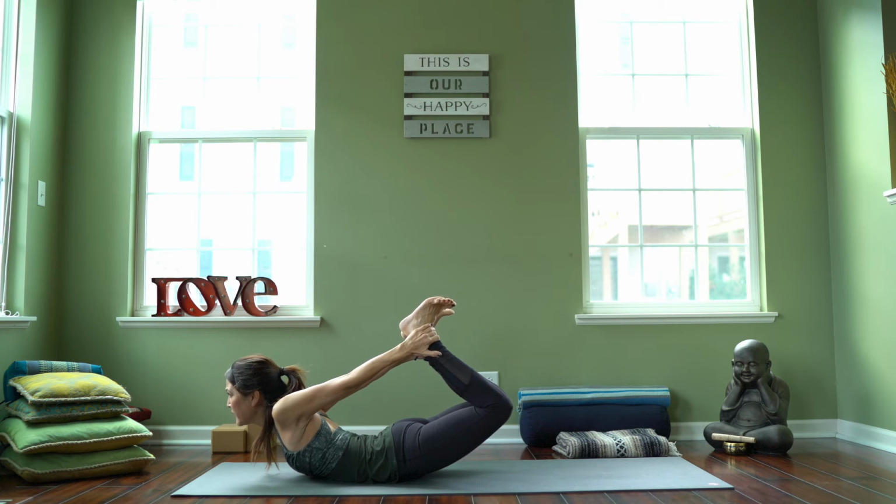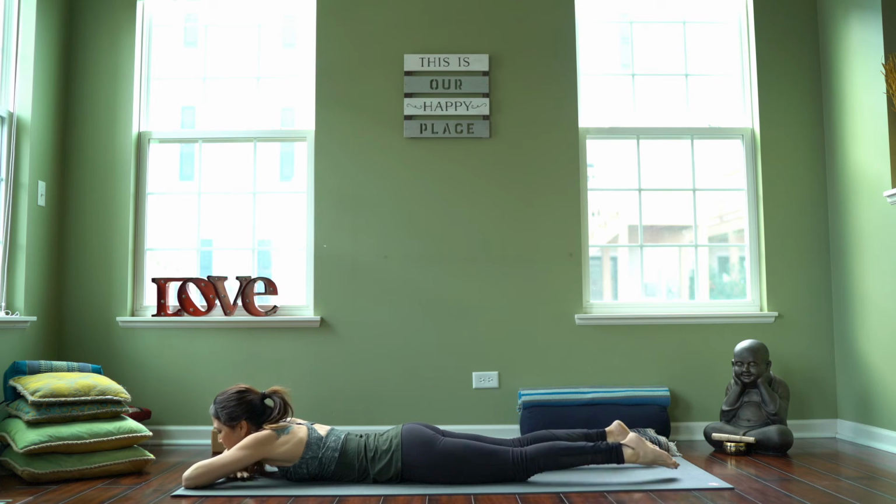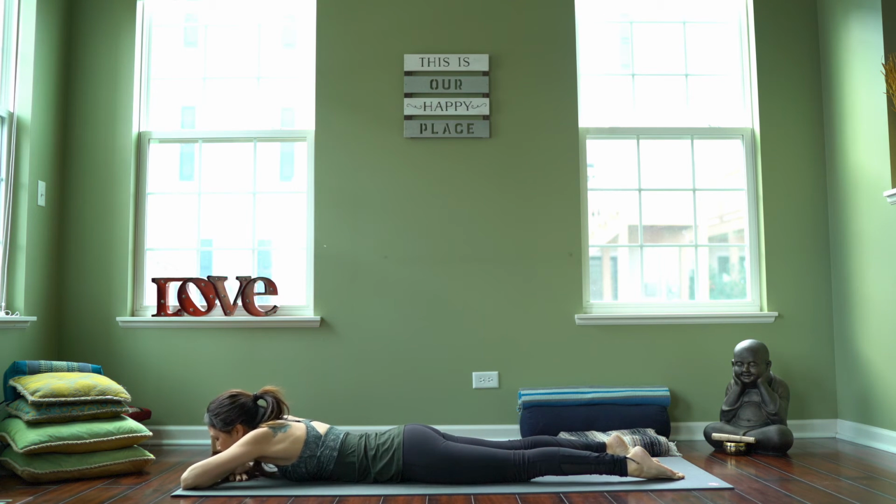Take one more breath in, and then just release. And let's just take a couple breaths. Rest your chin on your hands, or you can rest your head to one side or the other.